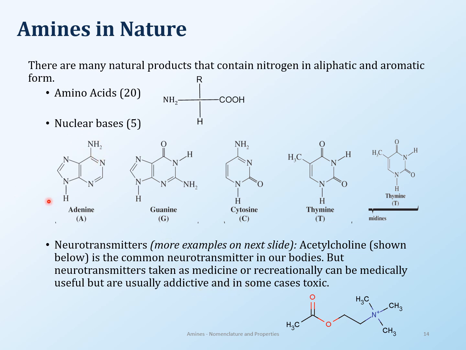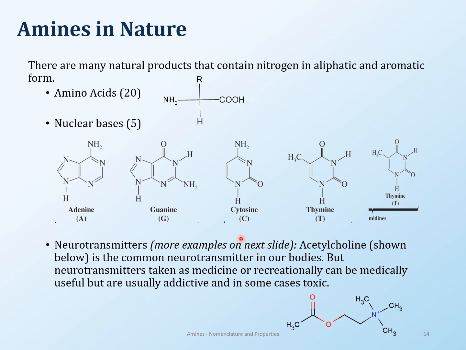Now, depending on what kind of a ring it is, it might be either aromatic or not. Some nitrogens are available for hydrogen bonding, some of them may not be available for hydrogen bonding. So a lot of things going on here with the nuclear bases, but you can see the main thing: nitrogens everywhere. The other most important class of compounds that nitrogens make is neurotransmitters.